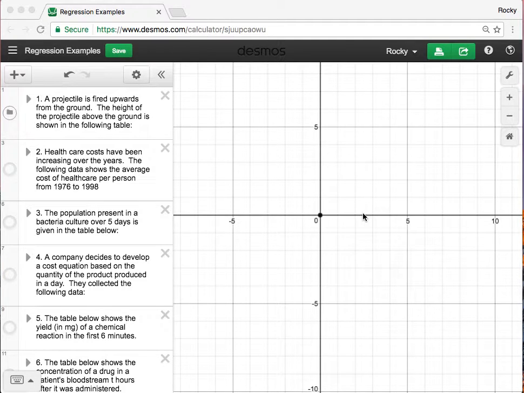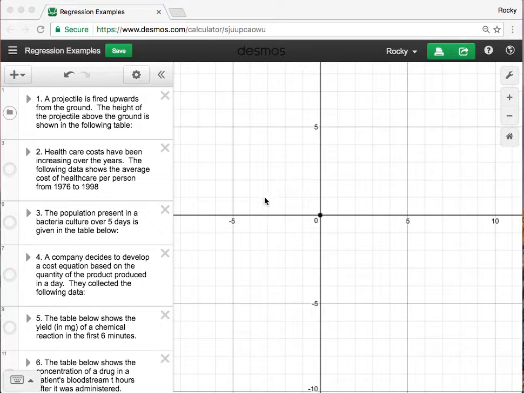Hello everybody. Today I wanted to show you how to create a scatter plot and how to create lines of best fit and curves of best fit of various types using the tool Desmos. If you'd like to follow along, you should be able to find a link up here that you can go to get this exact site up on your screen too.